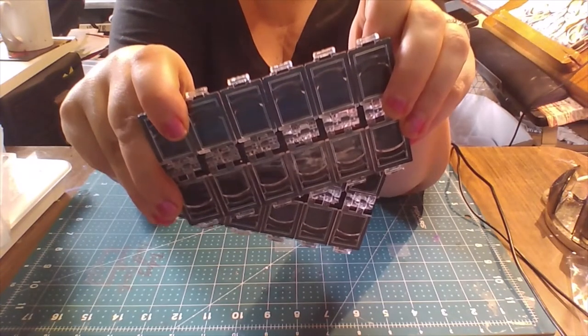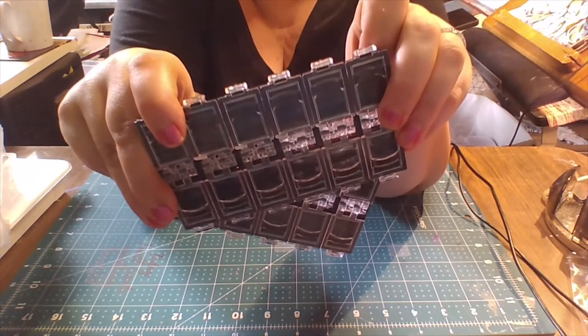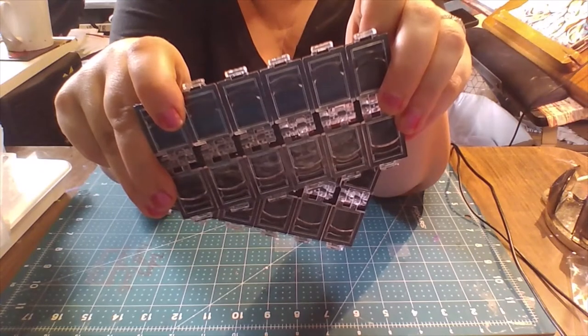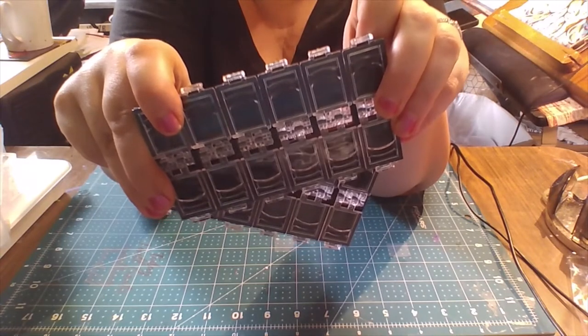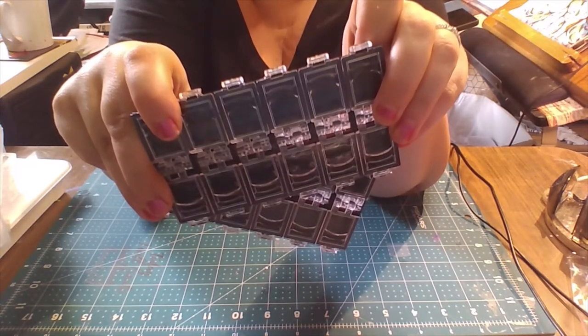I do like these for a small painting. Like if my daughter's doing a diamond painting or something, I will give this to her to drill it out in or to kit it. So I do recommend this. I got these off of Amazon. I think they came with a kit.